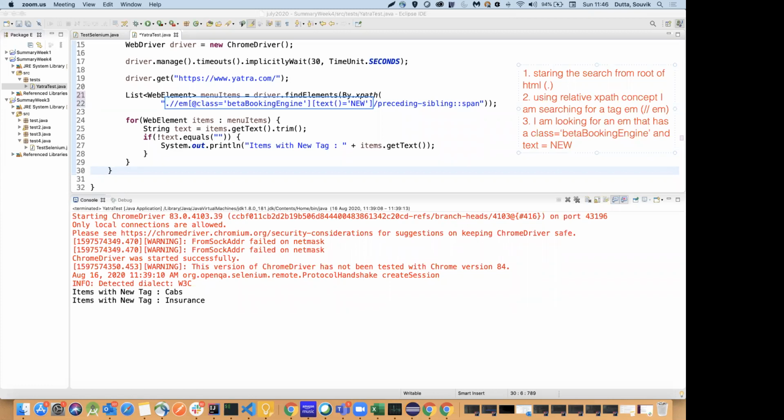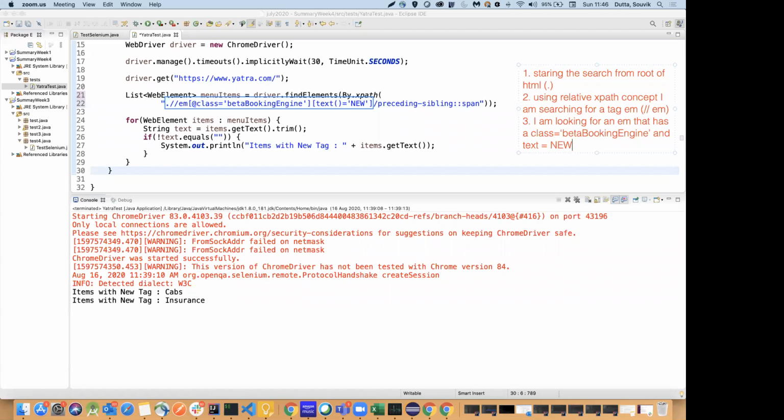In relative XPath, I am starting my search from root, but I'm straight away coming to the M. The problem is with the searching pattern, not with where I'm starting my search. Good, thank you.